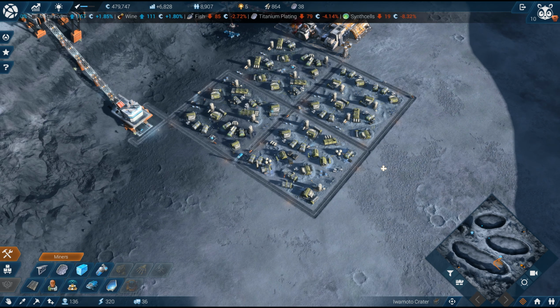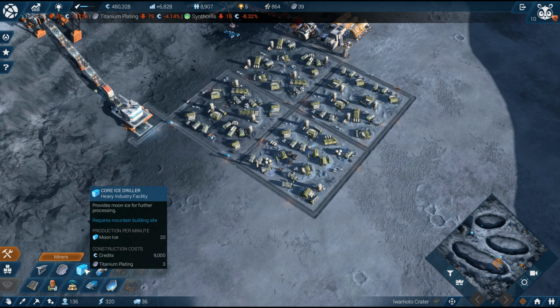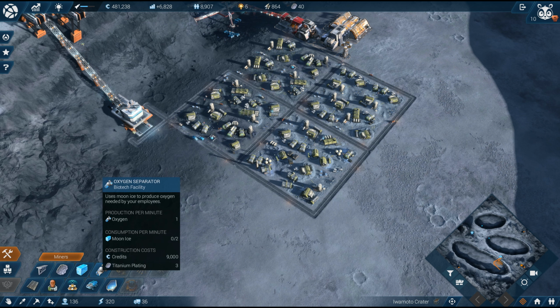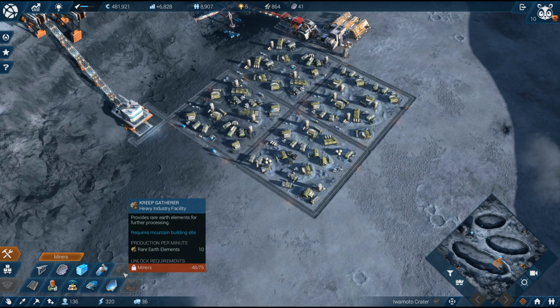What are you doing? So we got a core ice driller, which then produces oxygen. So this makes 20 moon ice, and this uses 2, so we can have lots of that.